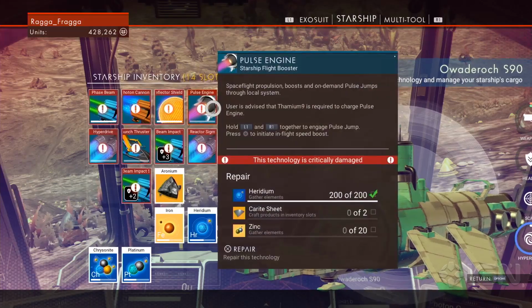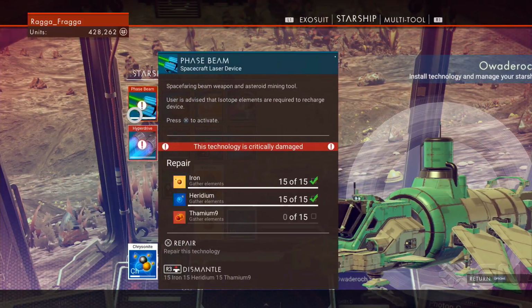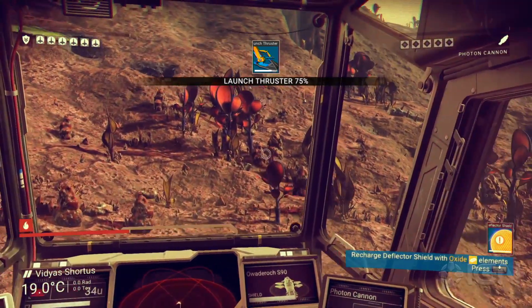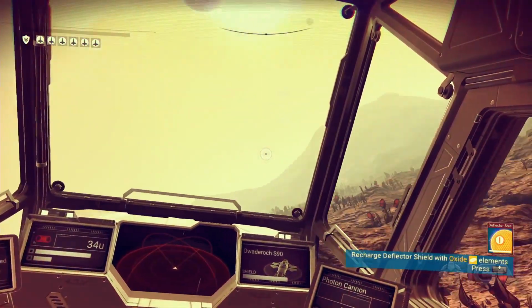This only includes resources and trade items, not parts, so you can't replace their damaged hyperdrive with your fully functioning one. Since your new ship will be broken, you'll have to fix a few things like the launch thruster and pulse engine before you can go anywhere, so have the materials on hand before you claim it. Once you claim your new ship, you probably won't be able to find your old one again after leaving the area, so make sure this is really an upgrade you want to make.